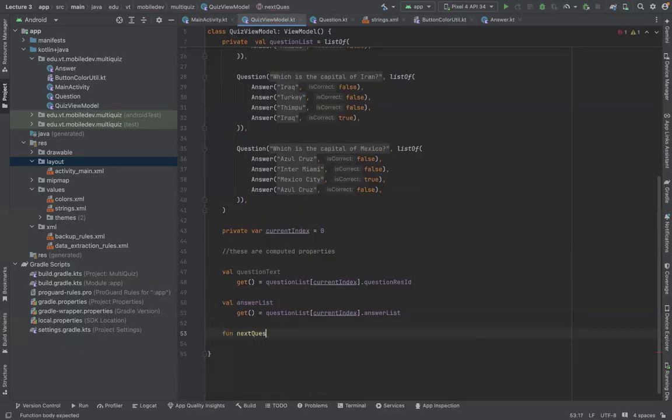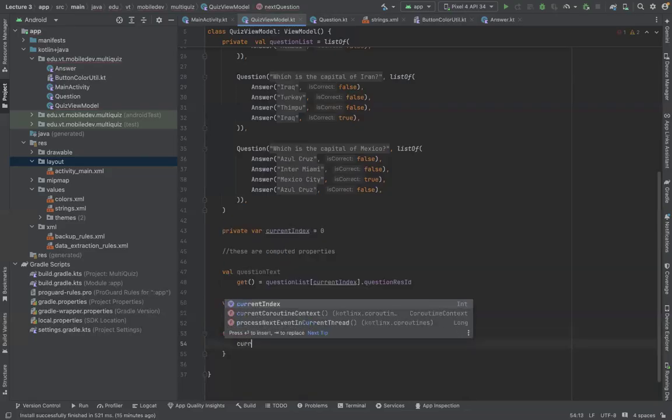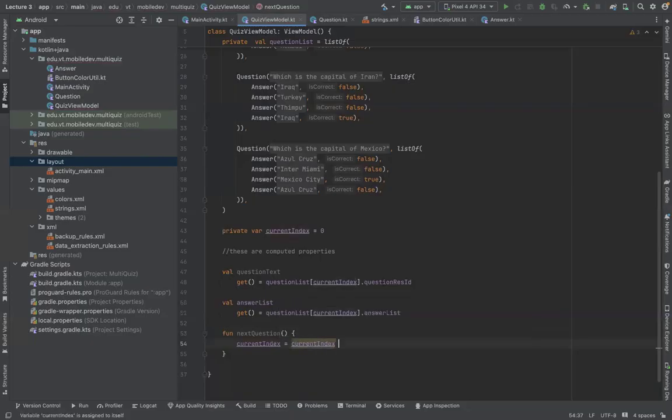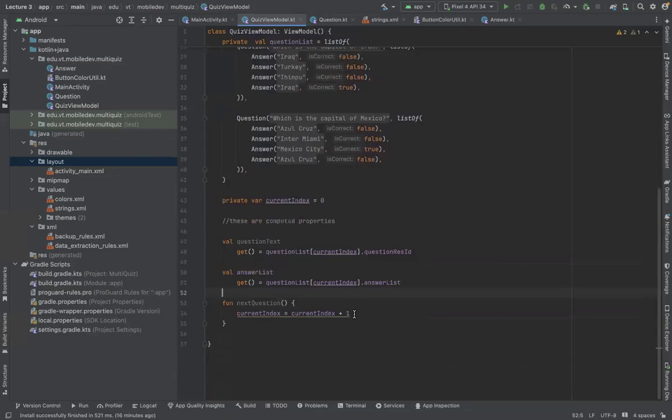Next question is, say, for example, someone clicks on the submit button, then this function should do something that will change this current index. You cannot simply do current index plus 1, because obviously it's going to give an out of bounds pointer, since we don't have more than 5 questions here. So it should go back to question 0, 1, 2, 3, 4, then question 0, 1, 2, 3, 4 again. So I will let you guys do this.